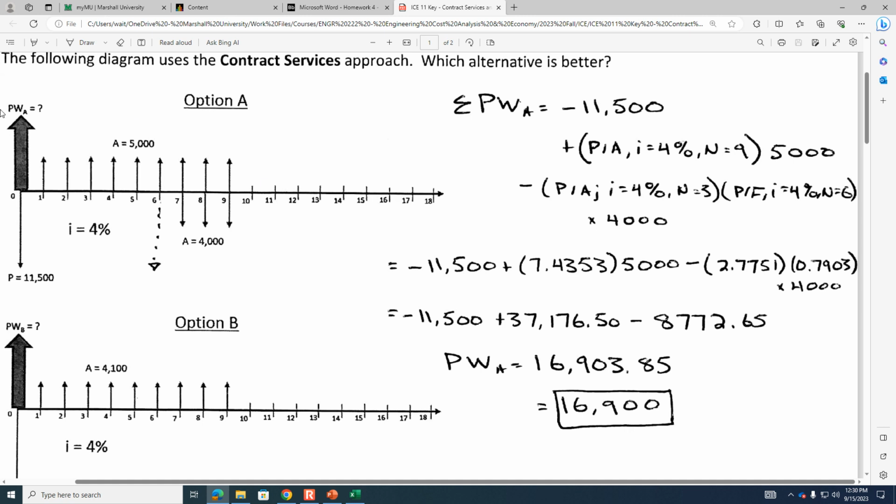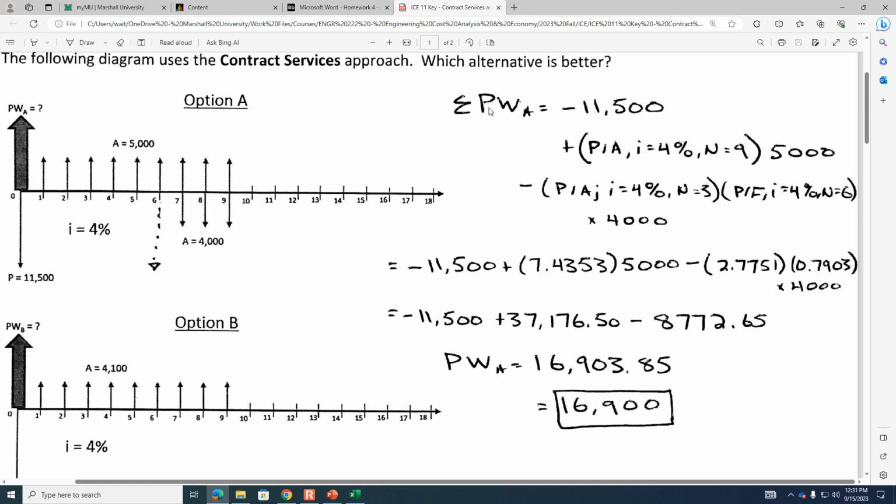Okay, so let's talk about option A. Hopefully by now it's becoming second nature to look at a cash flow diagram and quickly understand what the strategy needs to be in order to find the present value. So when you look at that cash flow diagram, you'll notice that standalone annual series of outflows that goes 7, 8, and 9. So if you do find P given A, that takes it to a lump sum here in year 6. And then to move it from year 6 to 0, you'll need to do find P given F.